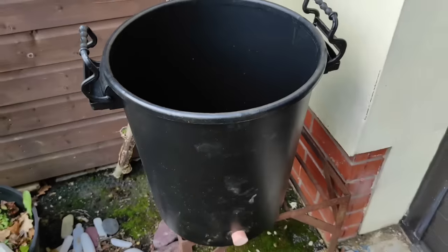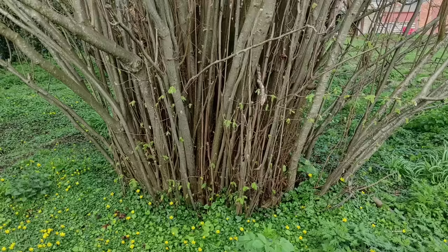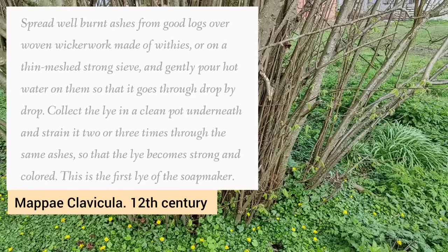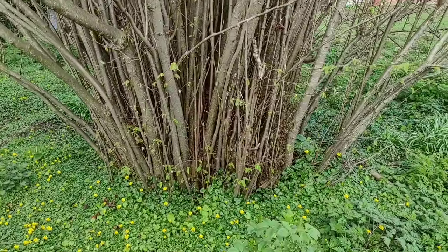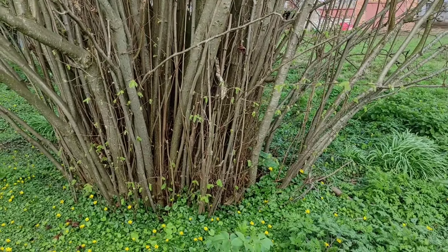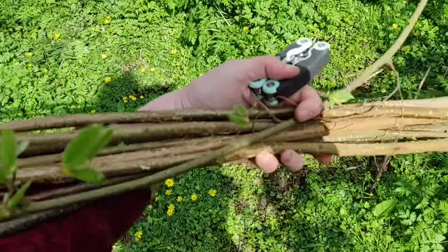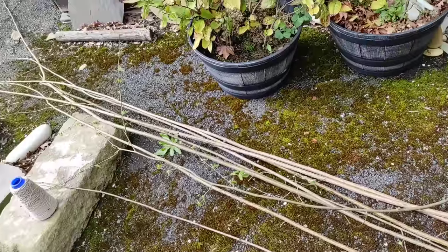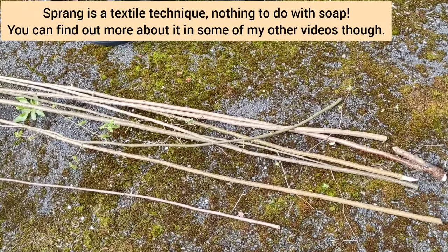I need to nip over to my lovely neighbour's woods and collect some sticks. We have historical records that talk about putting withies in the bottom of the hopper when you're producing lye. I've come out to this lovely stand of coppice and I'm going to take out some little twigs — lining my new lye hopper is high on my list of priorities. I'm multitasking: I actually want some of these long bits to make new sprang frames, so I'm going to pick out the good bits and all the trimmings are going to go into the bottom of the lye hopper.